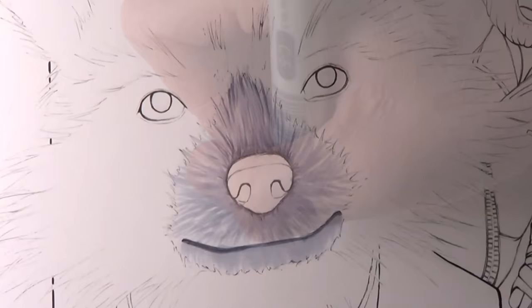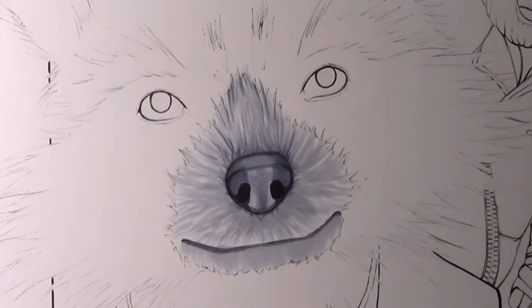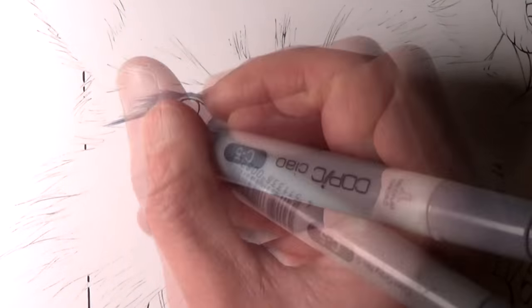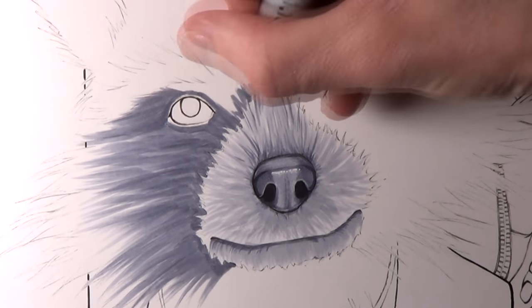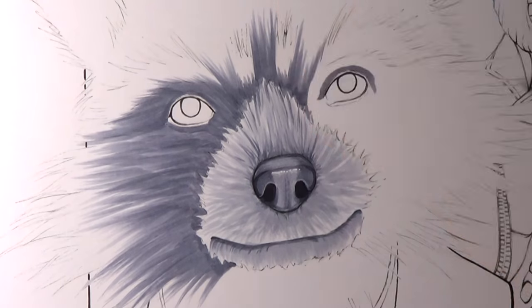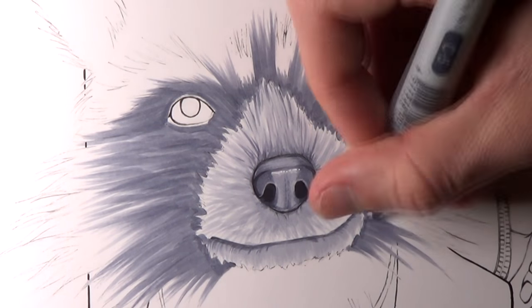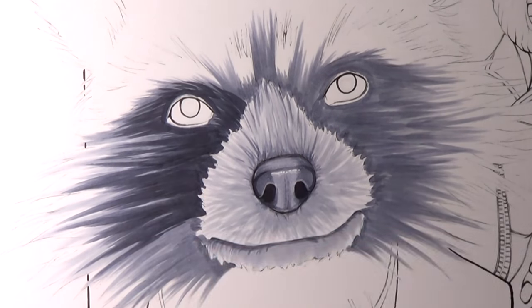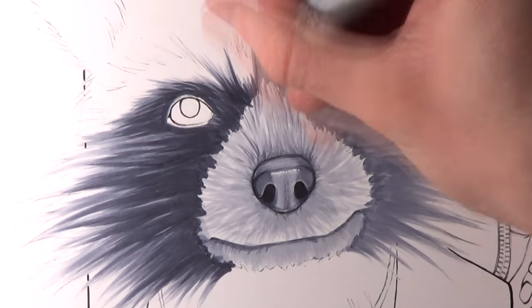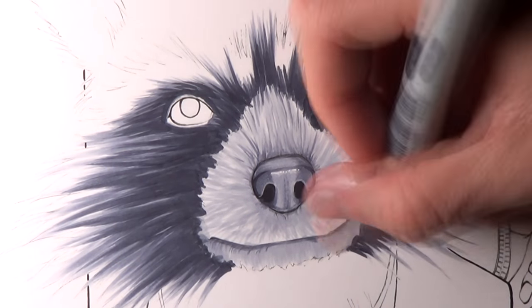Not planning any of the lines and just going about it in a much more relaxed way to try and create that fur effect. For the shading of his nose I was using a base layer of Cool Grey 3, adding extra shading with Cool Grey 5 and 7, and then adding highlights to the nose with my white Prismacolor pencil and a Uniball Signo broad white ink pen. I basically just continued to add the layers of fur to his face, starting from his nose and working my way outwards.